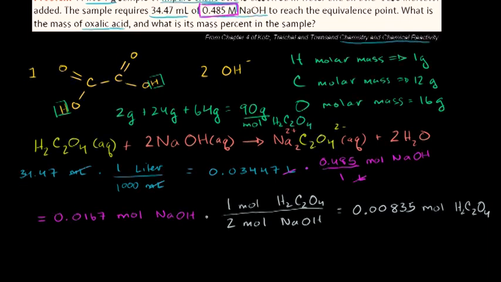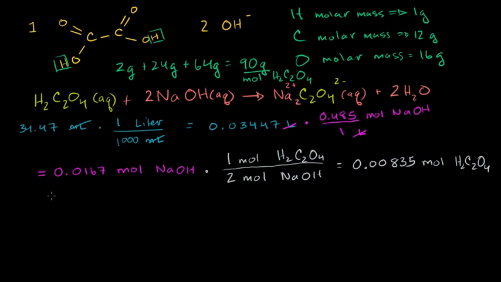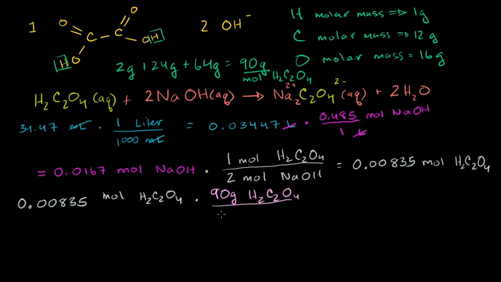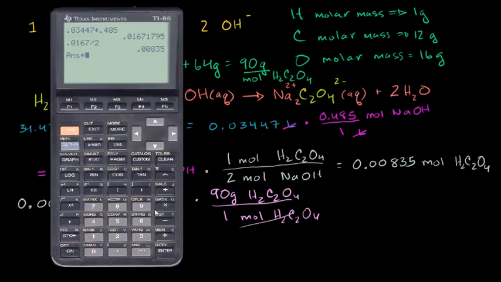So let's go back to the math here. I'll rewrite it over here. We're dealing with 0.00835 moles of oxalic acid, H2C2O4. And now we know its molar mass. We know that there are 90 grams of H2C2O4 for every 1 mole of H2C2O4. This is its molar mass. So now we just multiply this number, and we'll figure out the grams of oxalic acid. That and that cancels out. And then we just take the number that we had and multiply it by 90. So the previous answer, which is the number of moles of oxalic acid times its molar mass, will tell us the grams of oxalic acid.